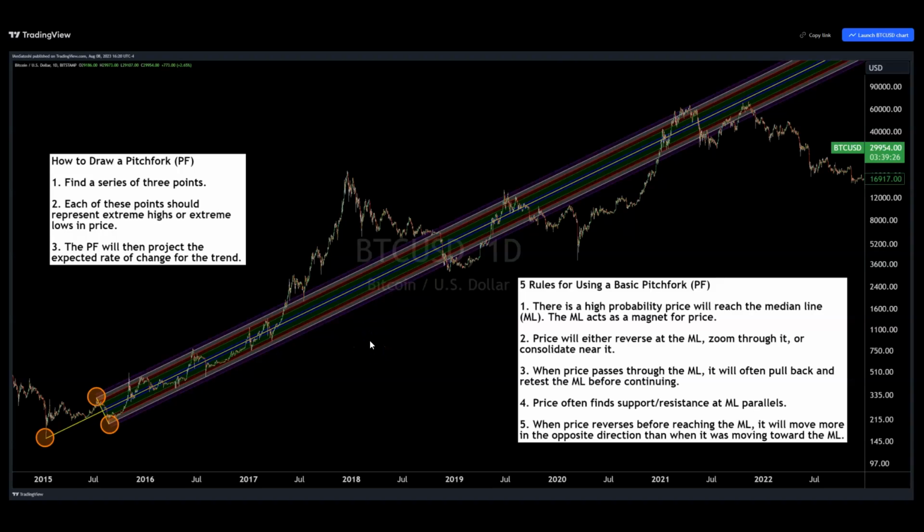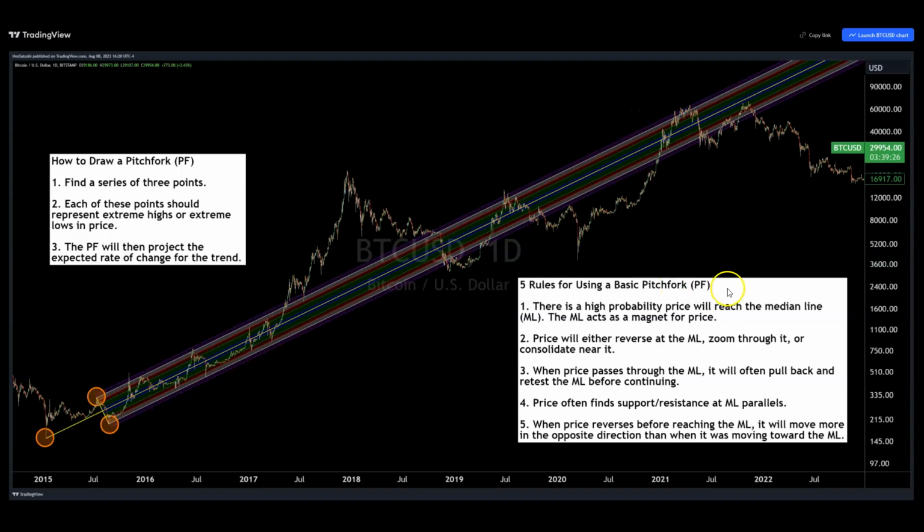Now, what's even odder about this specific pitchfork is we actually revisited that high in 2021. I don't know if that's a coincidence or not. We also revisited that high in 2019. The lows didn't work out so well, right? We were extremely all over the place on this. Currently, the high for this, I think, is like 9 million, so it doesn't make any sense. But interesting how that worked out. Probably just coincidence, right? It projected something higher, and we found the levels.